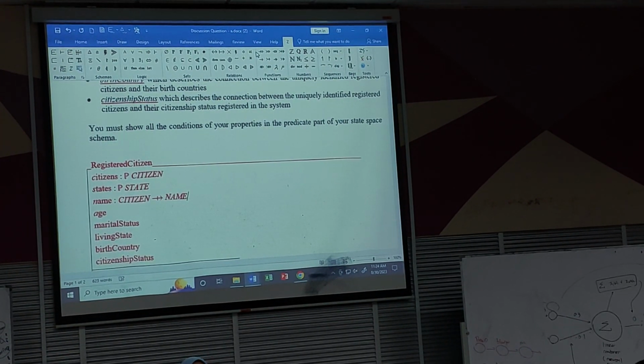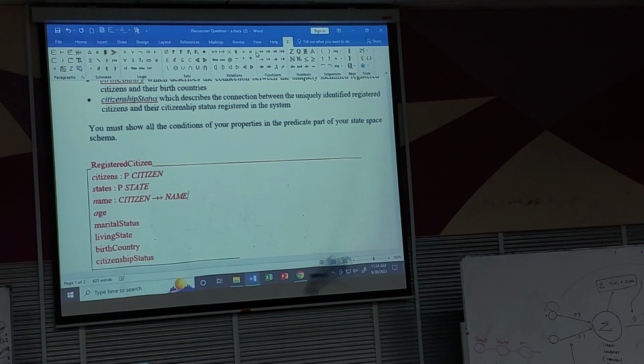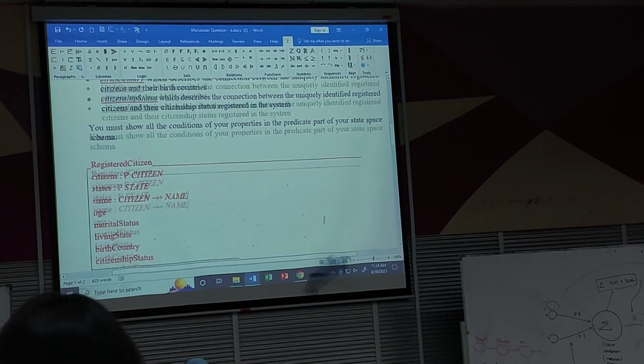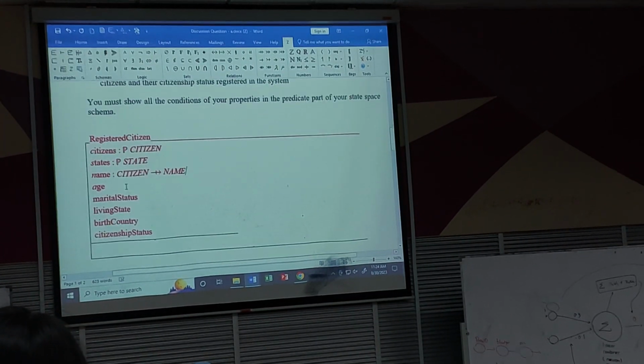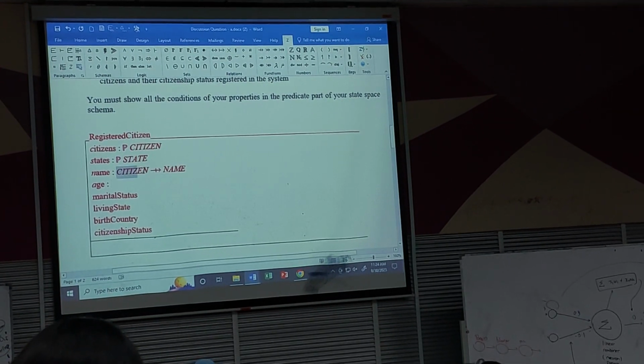Marking scheme maybe we put injection, partial injection function. But because the statement didn't say it is one-to-one or whatever, then we will assume minimum partial. Age also, citizen to age, so N.